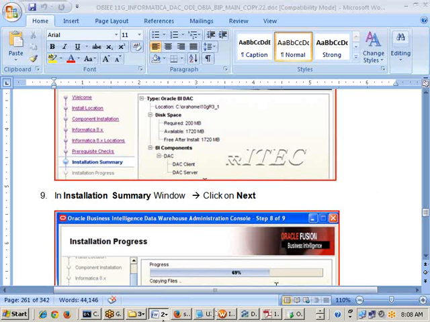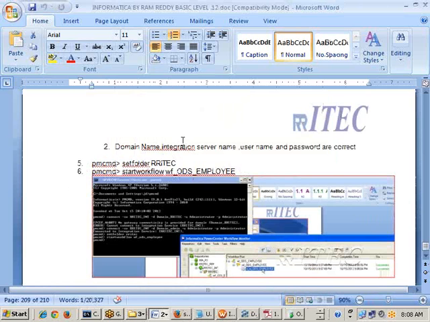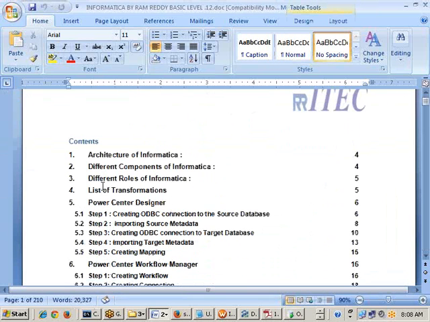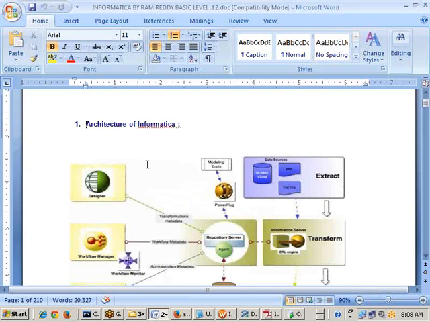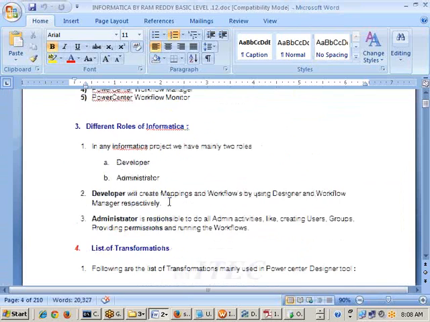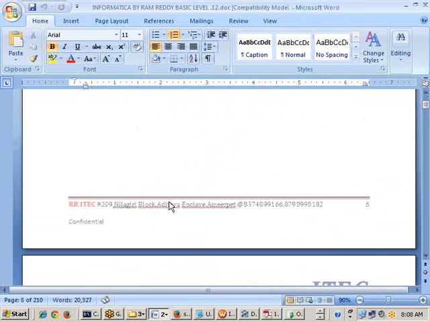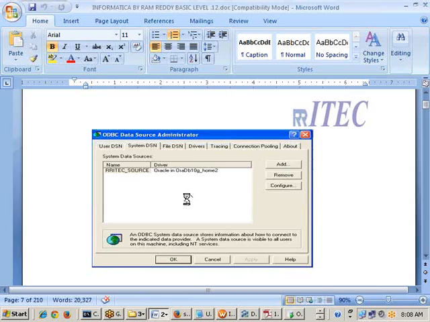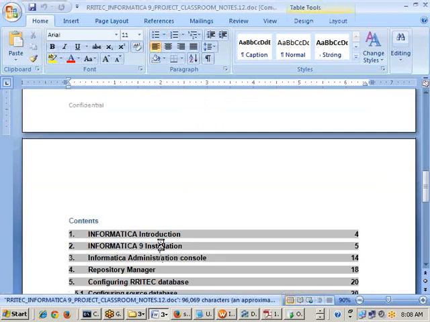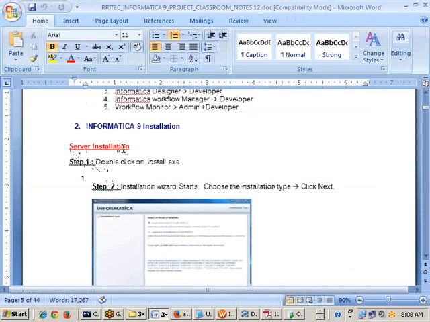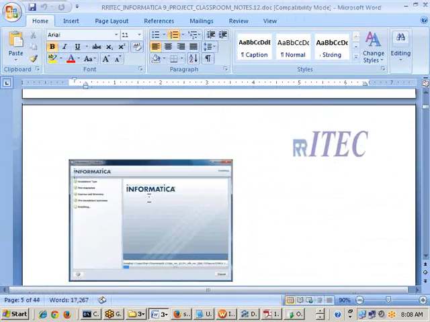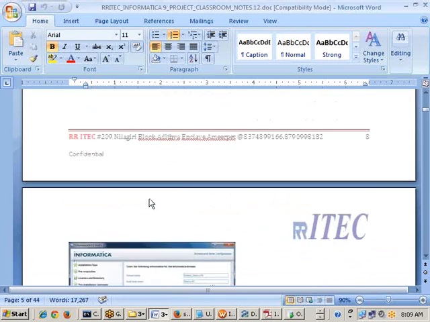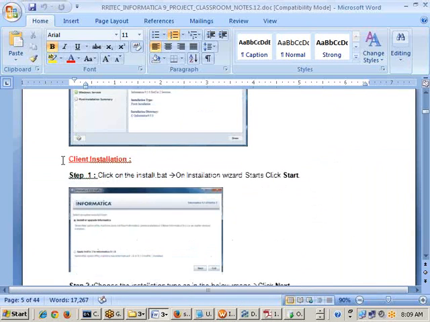Yesterday there was an Informatica installation screen. If you observe, I divided the Informatica installation into two types: server installation, and once server installation is completed, at the bottom I also gave client installation.